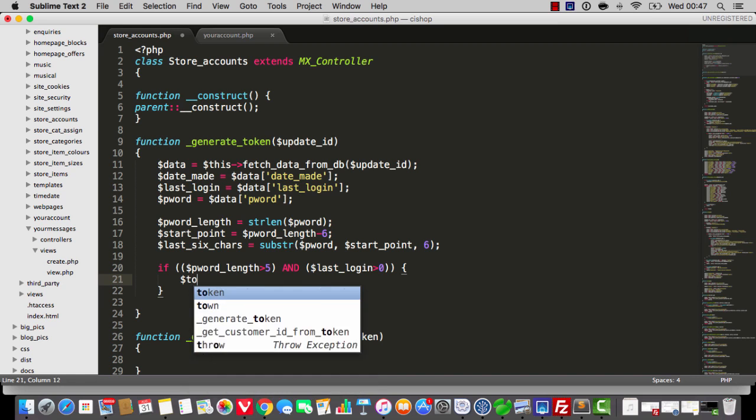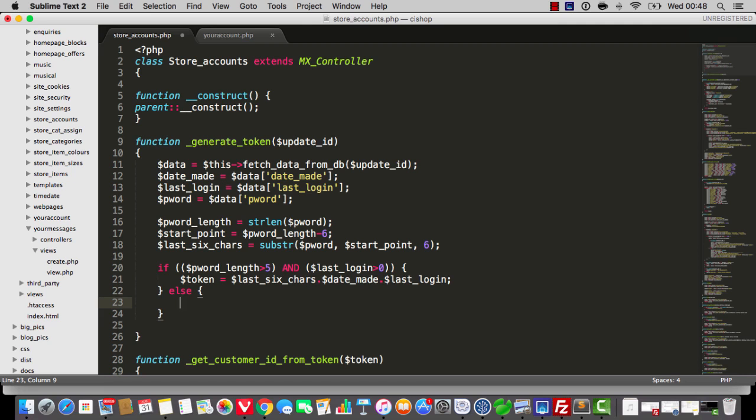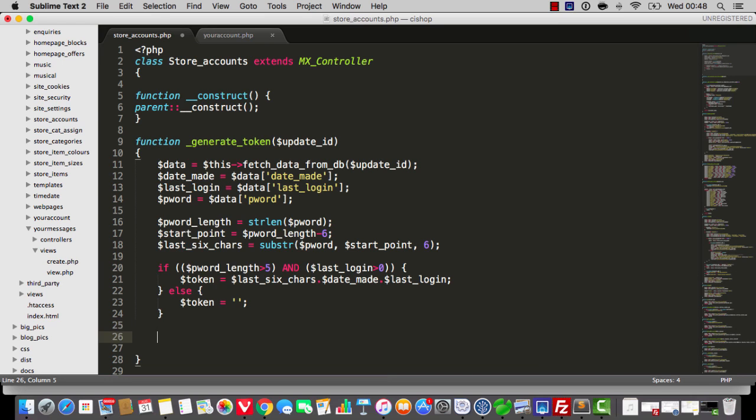If that's the vibe, then the token is going to be the last 6 characters joined on to date made and joined on to last login. Congratulations, we've now created a token, okay? Now, if that's not the case, we'll just say token is empty. Tough luck. That's all they're going to get, okay?